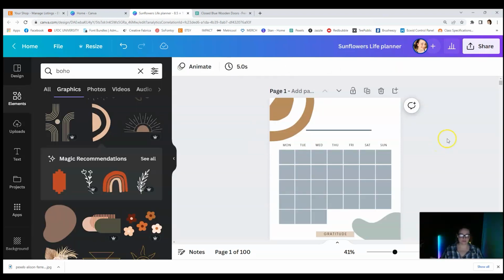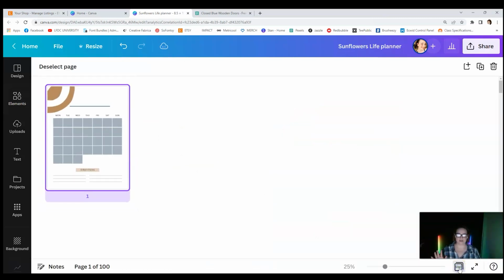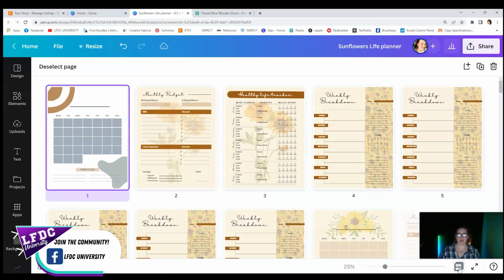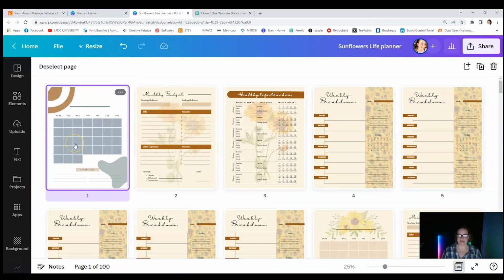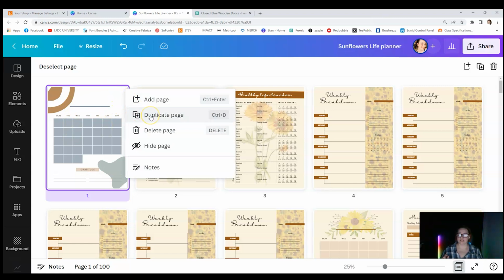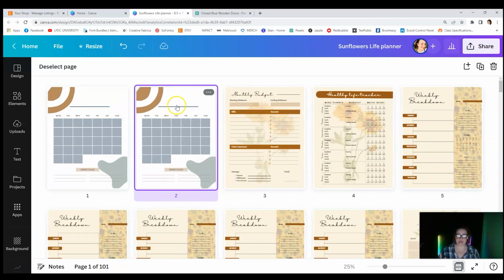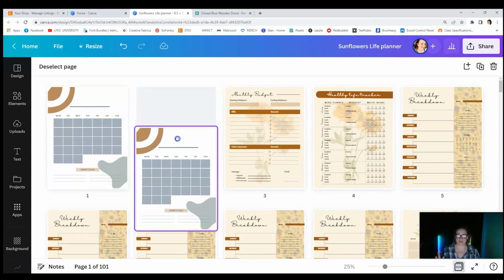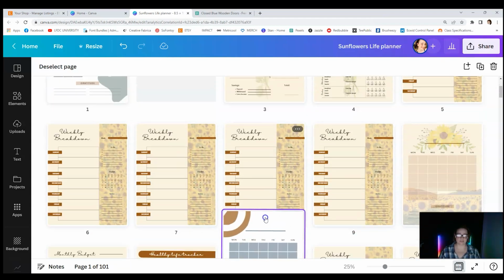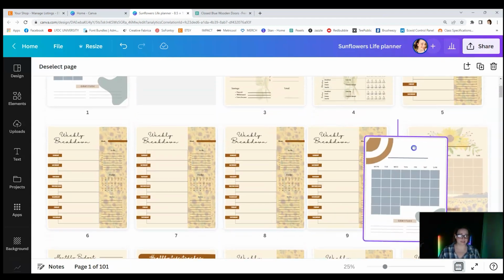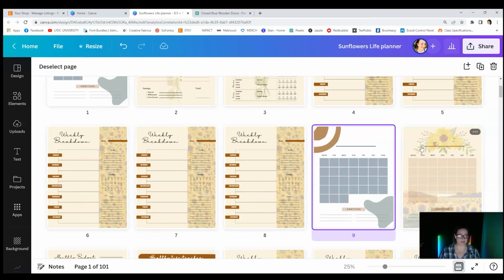What I'm going to do is go through and create the entire planner set to go along with this theme instead. So go to the three little dots, click duplicate page, and then you're just going to move it. We're going to move it down, and it is actually replacing this one right here.